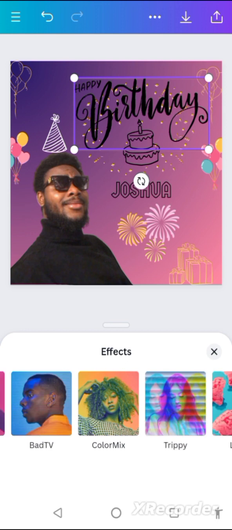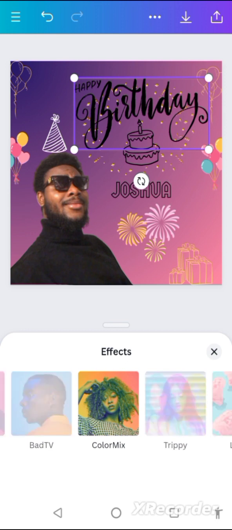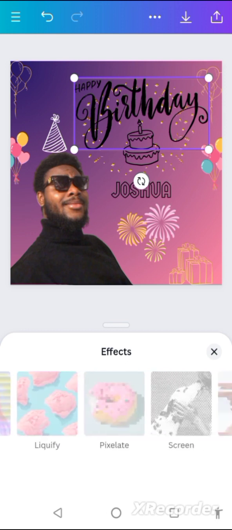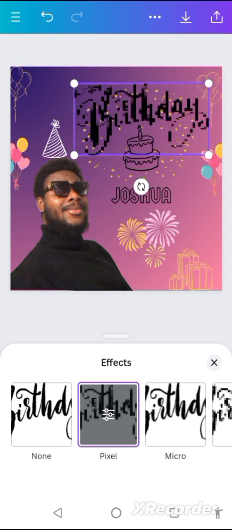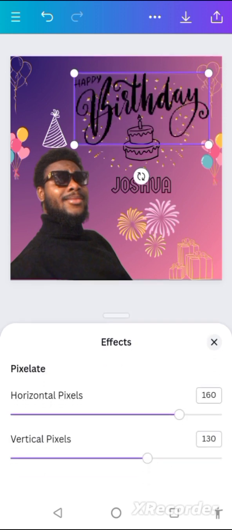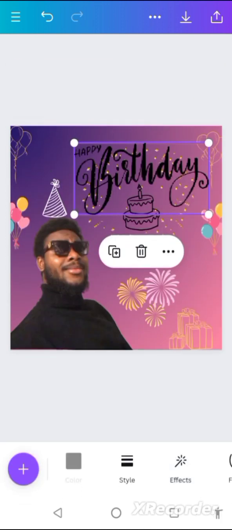So we can add effects to the text, to the alphabet text, either color mix or some others. So just look for the text effects that we like and use. So I think I like this one. I want to do it.